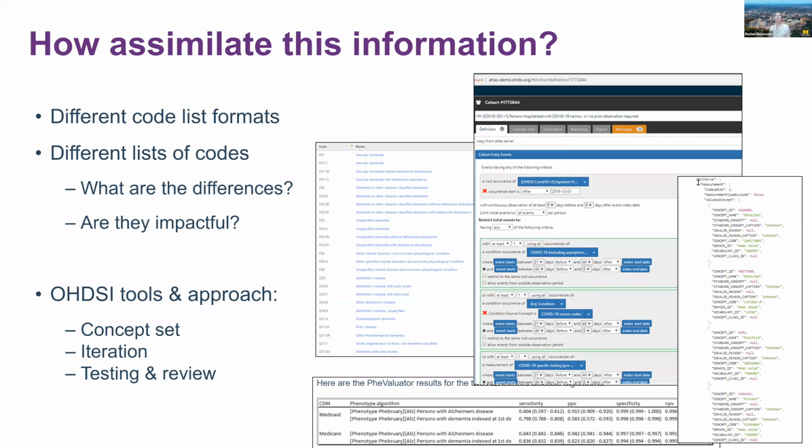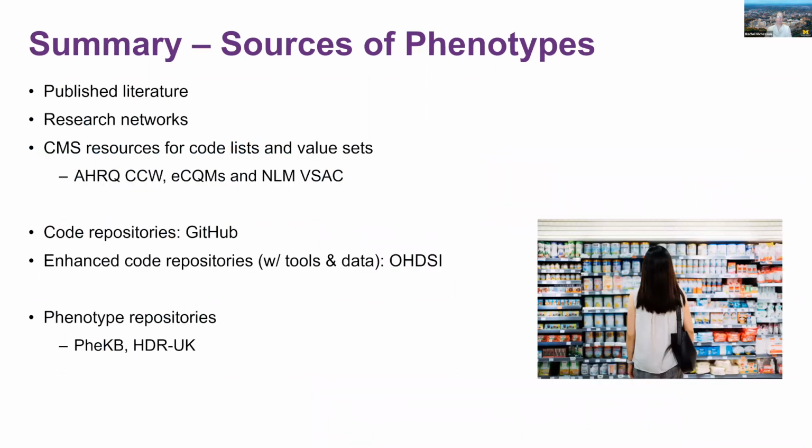So there are some challenges in the real world that are difficult. These tools may be useful, but there's just a lot of work to do to look at all these different sites and think about how we would apply all these different things that we're seeing in the literature. So a big challenge. And just to summarize sources of phenotypes: published literature, and research networks. No doubt there's a lot of sharing in very disease-specific networks and in collaboration. So that's a great source.